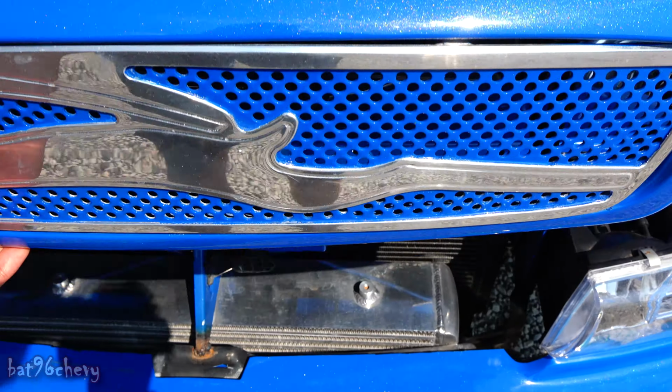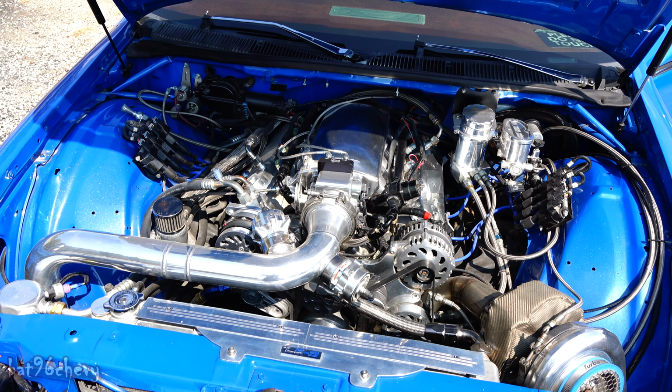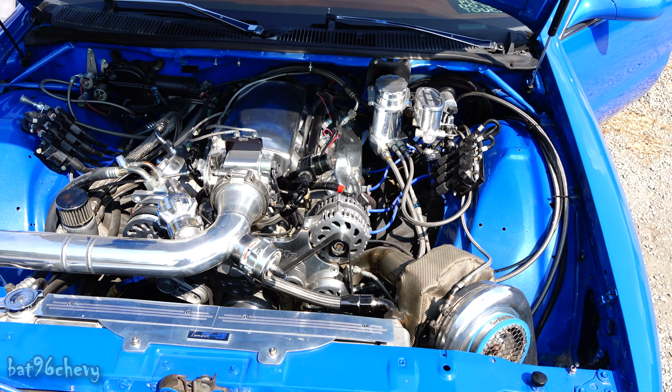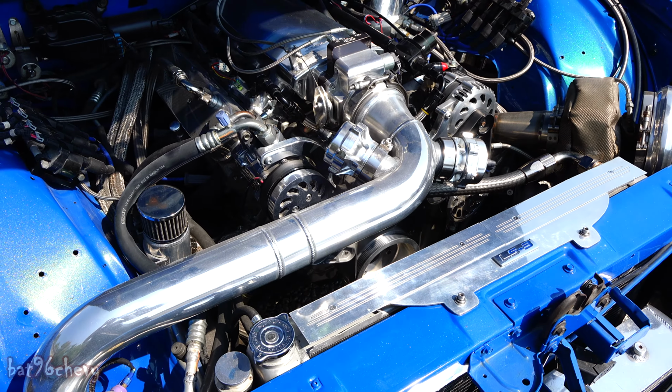Alright, let's take a look down the hood, guys. Turbo LS. Fully built.